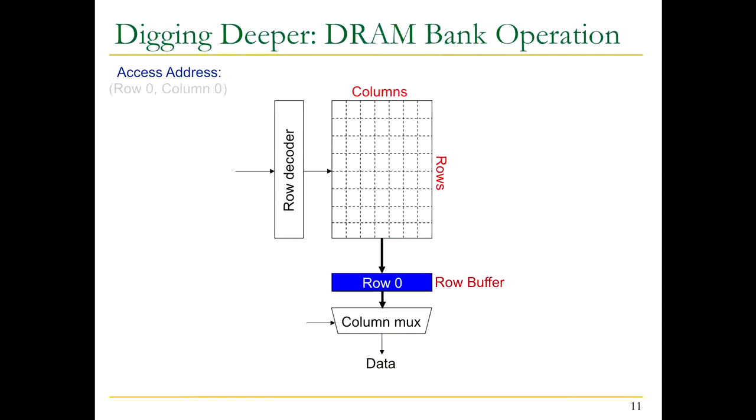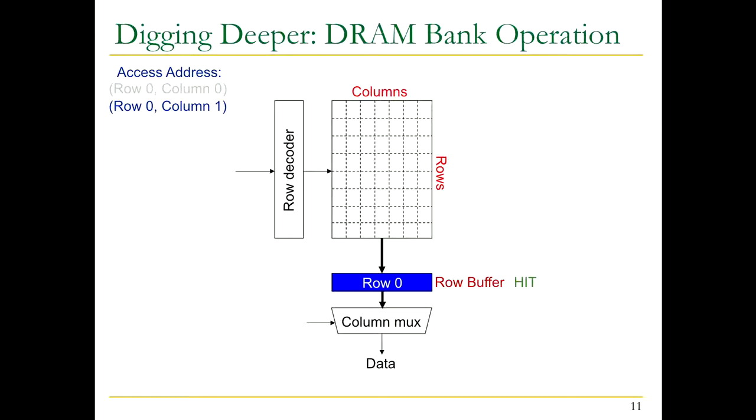Let's see what happens. Now, the interesting thing is the row buffer now has row 0 in it. It buffers it. If you want to access the same row, but another column, it's already there in the row buffer of the bank. So the memory controller, which needs to keep track of this, of course, can simply say, oh, I already know that row 0 is here. I don't need to activate it again. I don't need to go through all this row decoder again. I just need to send the column address because it's a hit in the row buffer.